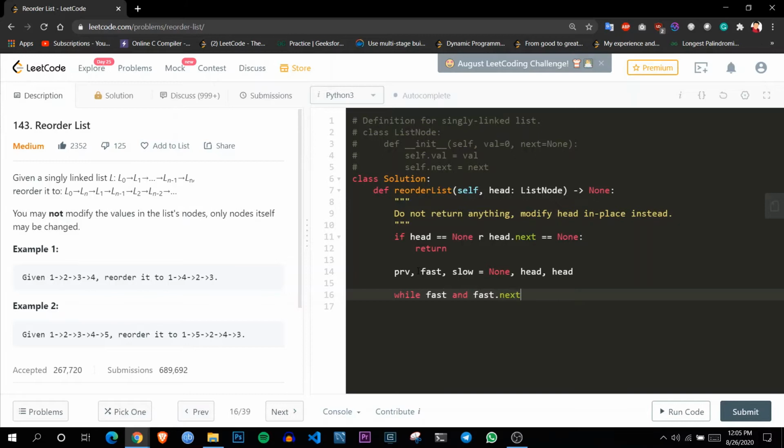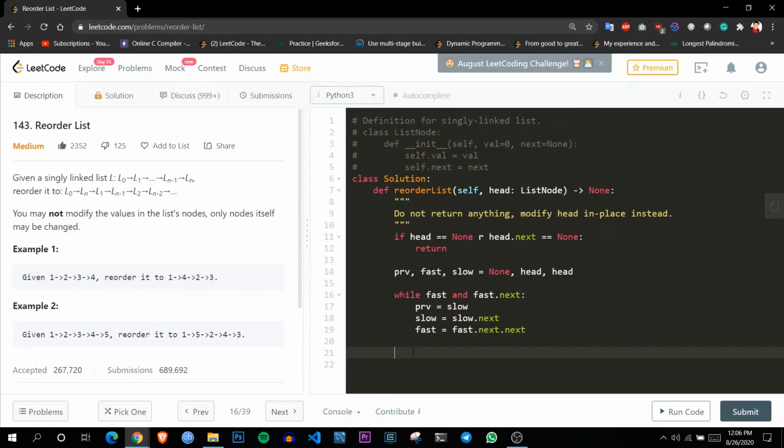First we keep track of previous: previous will be slow, and slow will be slow dot next. Fast will be incremented twice. This is basic stuff, and if you don't know exactly how to find the middle of a linked list, you can go through any tutorial online. It is a simple process. After that, the middle point lies in the slow pointer, and the previous pointer holds the element previous to the middle.